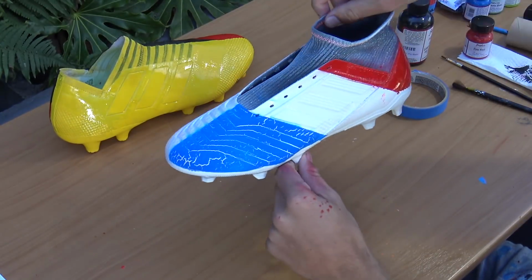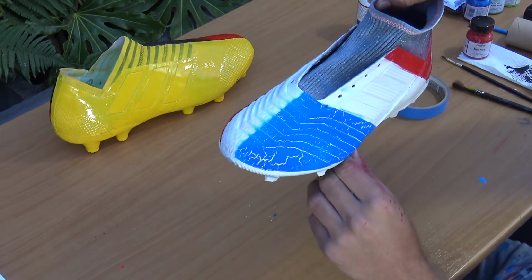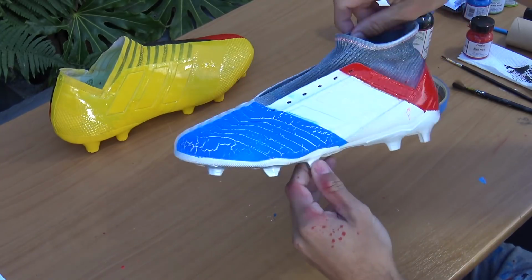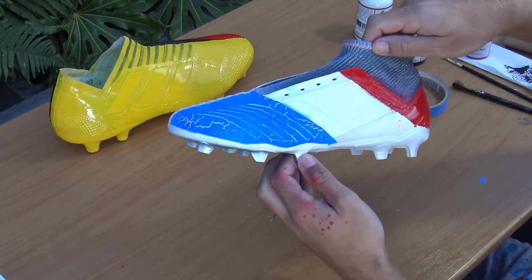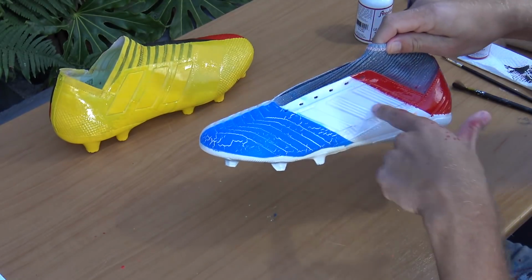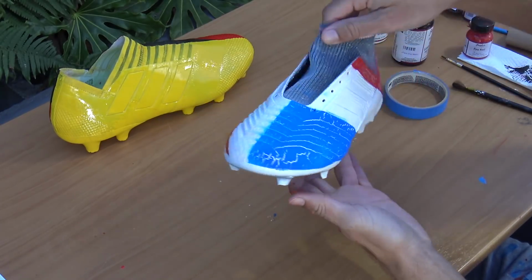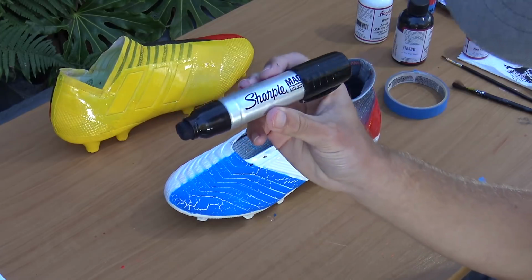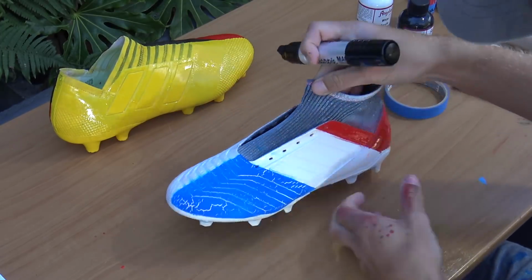So there it is. As you can see, we have used a chalky paint on the front to spray that blue in, and it gives a little bit of a cracked effect, which I think looks pretty cool. And then we've got the gloss red on the heel. Now all that's left to do is I'm going to go over the Adidas 3 stripes in black to make those stand out, and then this boot is pretty much done. To go over the black 3 stripes, I'm simply just going to use the Sharpie, nice and easy, nice and controlled.